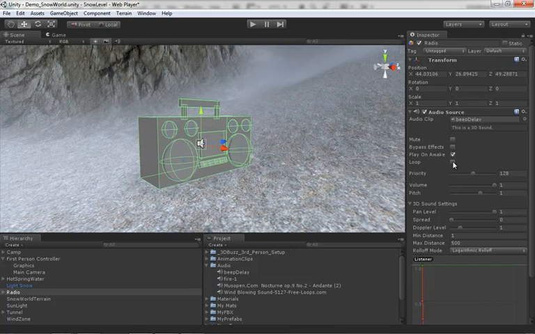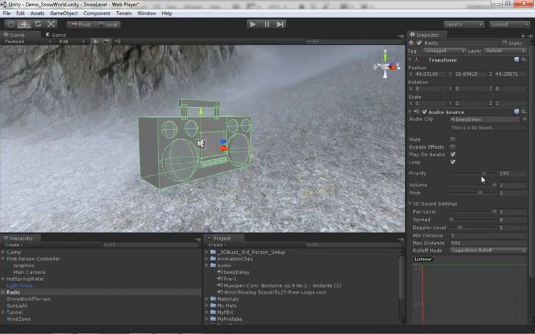Now, because all I have is a single beep, it makes a lot of sense for me to turn this on to loop so that that beep will continue and we can listen to what it has to offer. Now, down from here we have some pretty simple ones, but it depends on how much you've worked with game audio, and actually the tooltip tells you exactly what this does. But priority allows you to establish how important this sound effect is. You have 256 values. You can go from 0 to 255, 0 being the highest priority and 255 being the lowest.